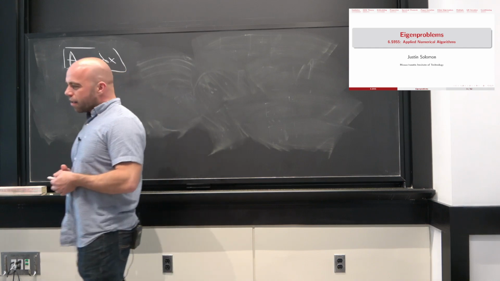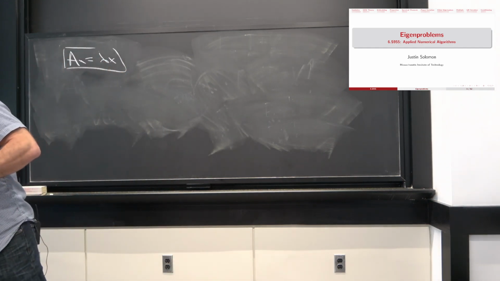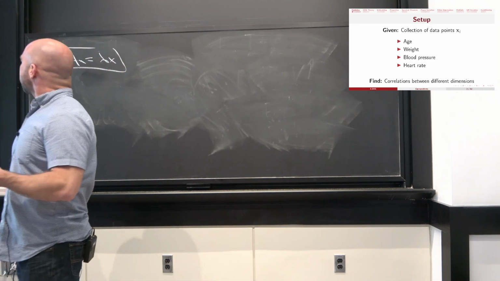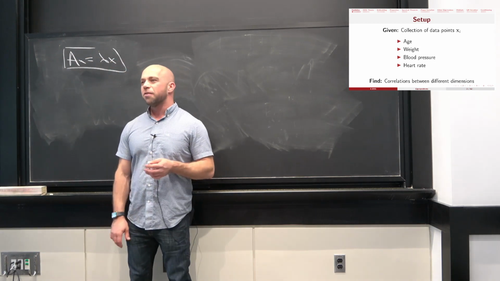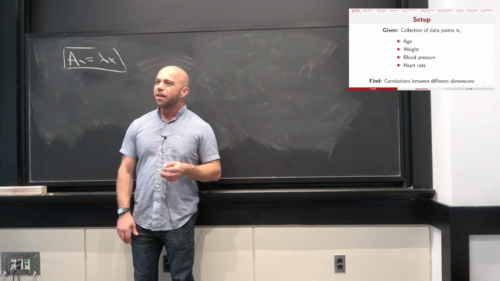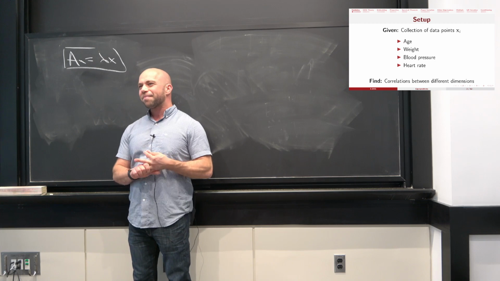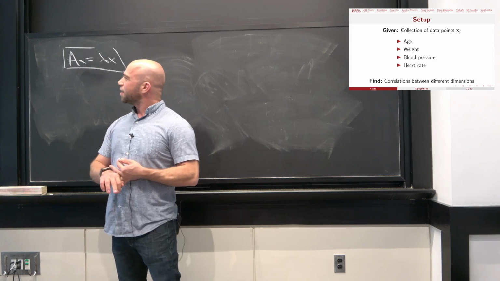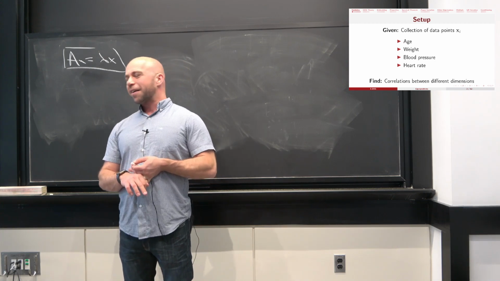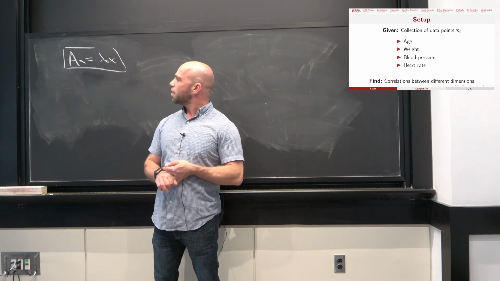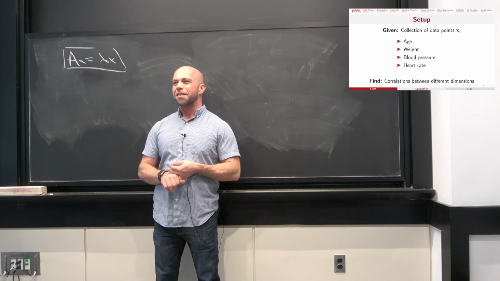Okay, so let's start from an applied perspective, and in particular, we're going to motivate a tool that I'm guessing many of you have used in your everyday lives, which is something called principal component analysis. I think it's a basic application of eigenvalues, and to me, one of the simplest ones to motivate why you might want this stuff.